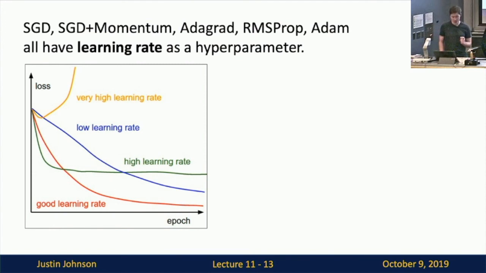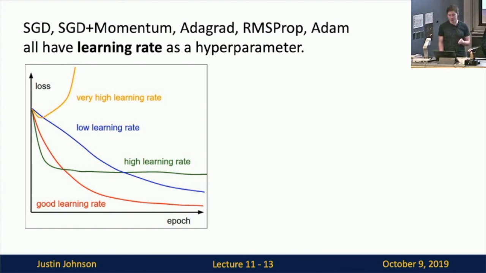And in contrast, something like in green might be a learning rate which is high, but not so high that you explode to infinity. And there you see that in contrast to the blue learning rate, setting a higher learning rate might actually converge to a value faster, but it might not converge to as low of a loss value. And what we'd kind of like is something like the red curve here, which is some sort of ideal good learning rate that makes quick progress towards the areas of low loss, while also not exploding to infinity, and also training reasonably quickly. So obviously, if we can, we would prefer to choose this red learning rate.